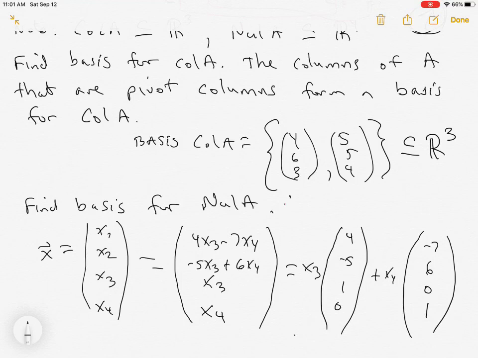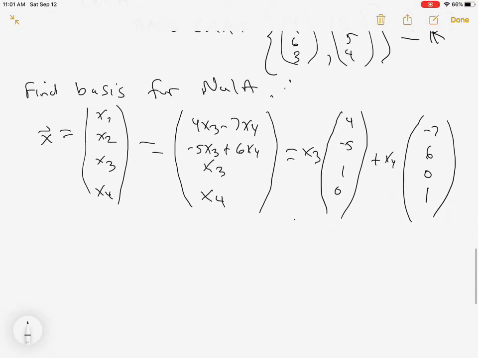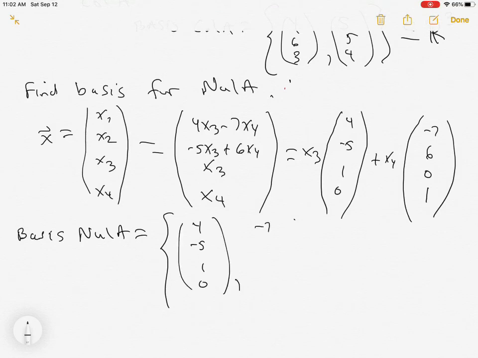All right, we're almost finished. So the basis is a subset of R4. So the basis for the null space of A is these 2 vectors. And all the linear combinations of them make up the null space, which is a subspace of R4. And it certainly doesn't span R4. There's only 2 vectors in there and you need to have 4.